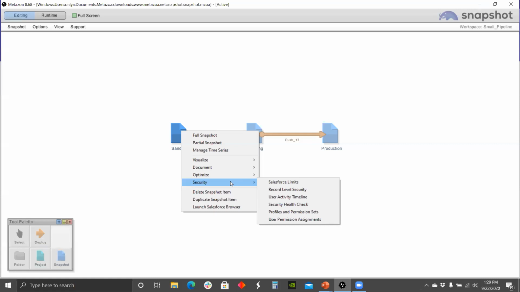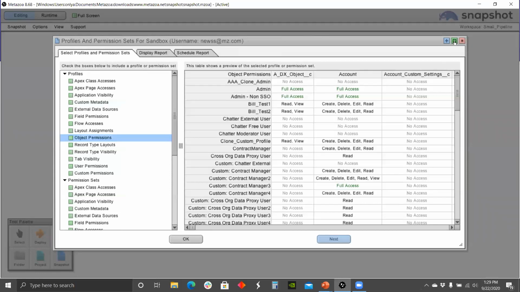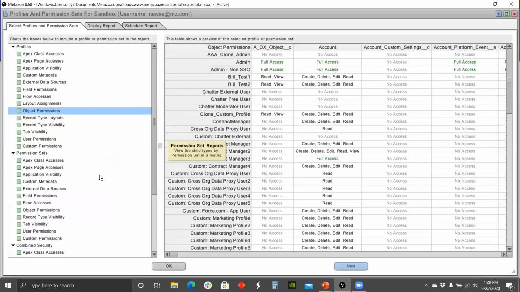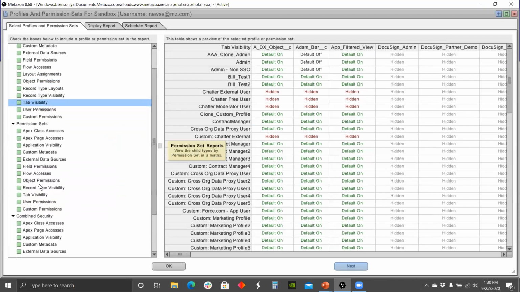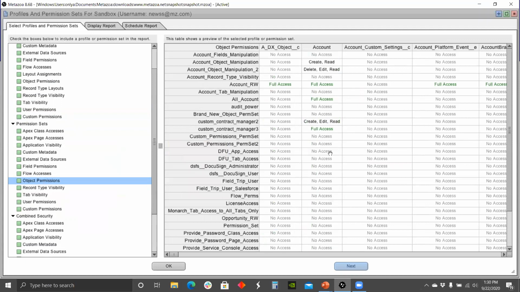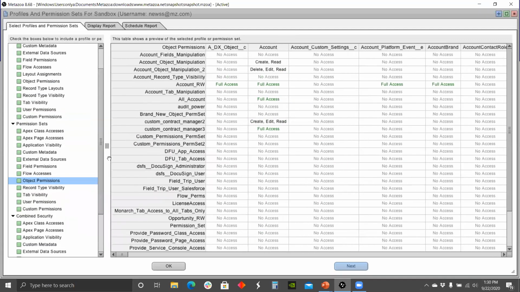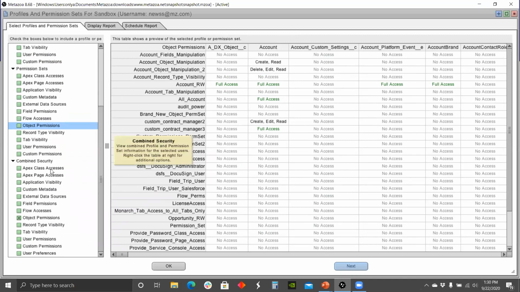One thing was what we saw before: tracking down, editing, and understanding your security. But one of the places that's really useful to get your security model put together correctly and optimize your org is understanding how things are assigned by user. So we have this profile and permission set report, and on its surface, it does what we saw in the other section. I can click on objects. Here's my matrix for object permissions. Maybe I want to see tab visibility. Maybe I want to see object permissions for permission sets. So I can look at that matrix and see how things are assigned by profile or by permission set. But where it gets interesting is this combined security down here.